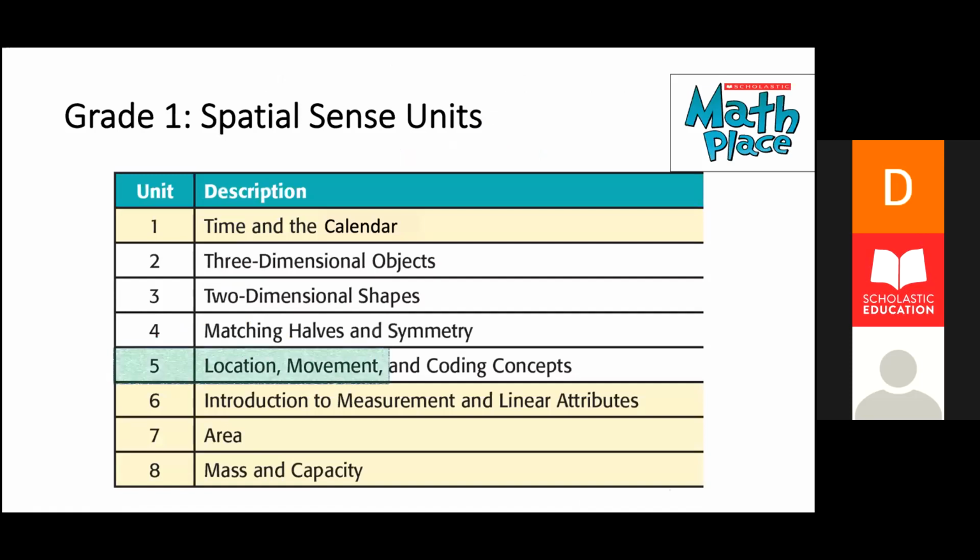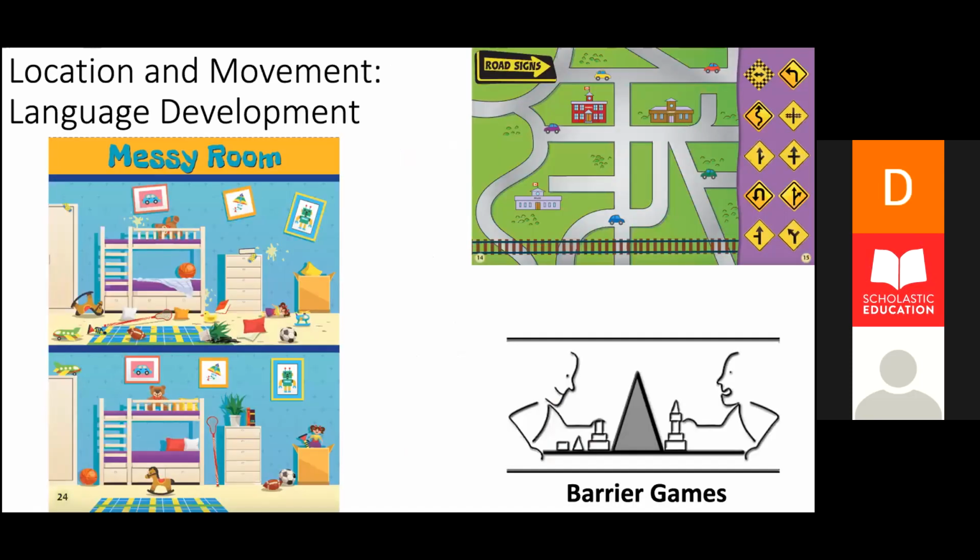They also mentioned location and movement. Well, kids in grade 1 have to learn a lot about the language that is used when we're talking about relative location, such as under and over. So what better way than to start at the beginning? Kids can use a lot of input with visuals, such as this messy room here, where they have to describe how things move from the messy room to the organized room. Or they're working on a grid and they have to match those street signs to the way that the streets actually move. Or one of my favorite are using barrier games. And barrier games are where students are telling each other instructions, they're giving and taking instructions. So this is a great way that you can take these three and mesh them together.